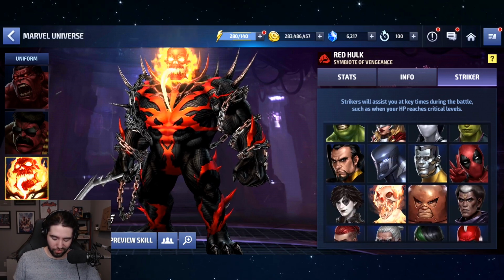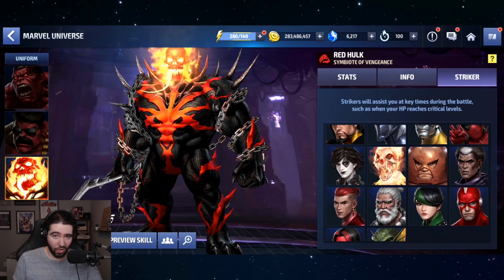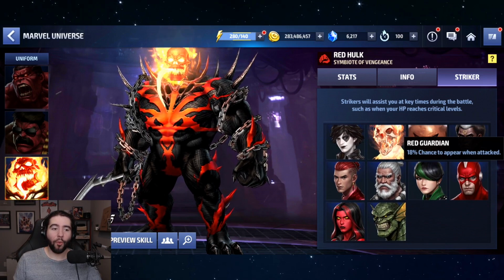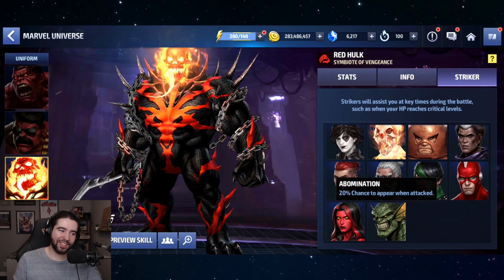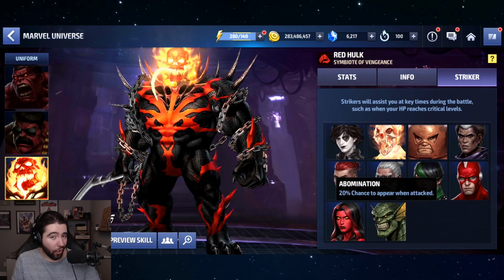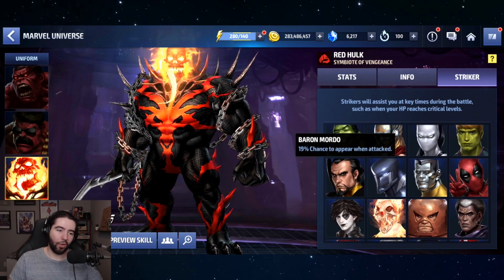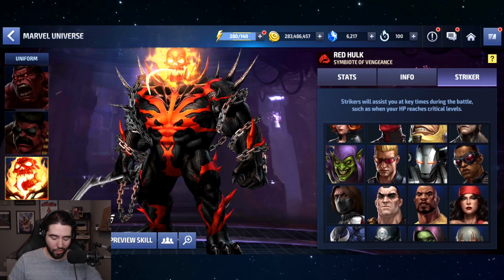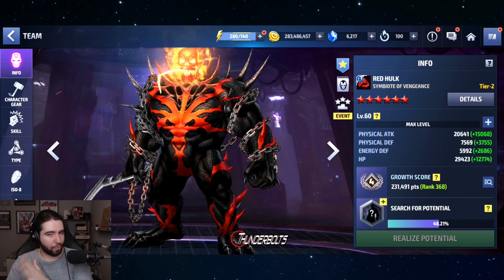All of these other characters, Deadpool would be perfect on this team, but he's when attacked. Juggernaut could be good if he does his all defense down skill when attacked. Red Guardian's all defense down when attacked. Dr. Voodoo's all defense down when attacked. Abomination's all defense down when attacked. So it can still work if you get attacked during the 3rd skill, right? The bike. But it's a little bit more annoying. So yeah, you can try those characters out. You can pair those characters up with Red Hulk, Symbiote of Vengeance on the team, not on the striker list, and then you can just put whatever on the strikers.